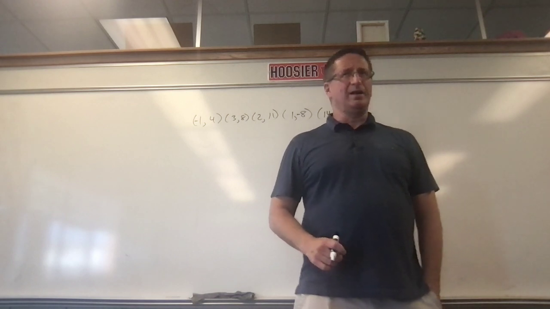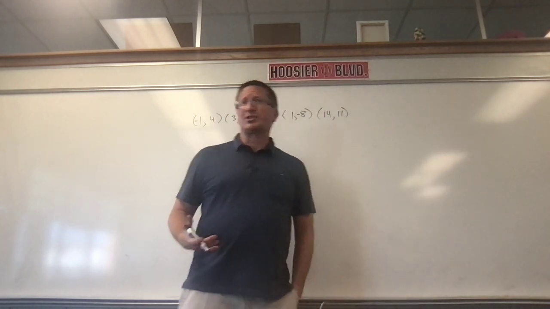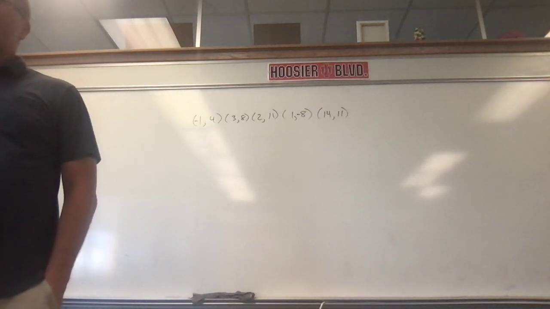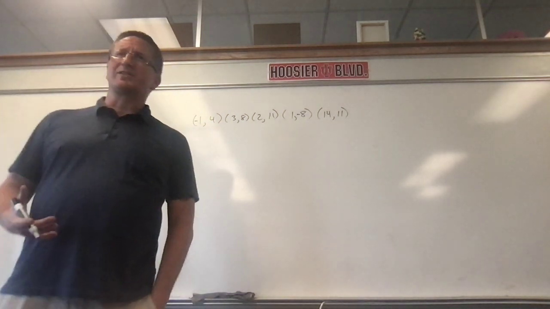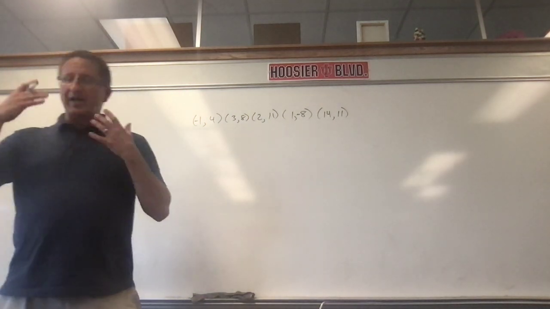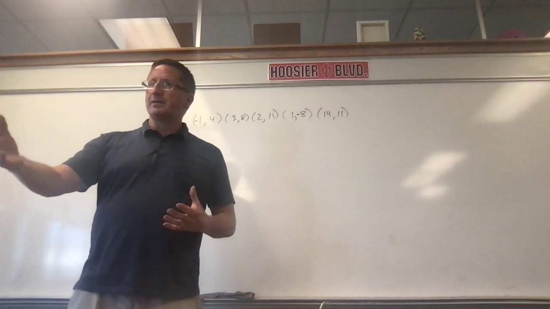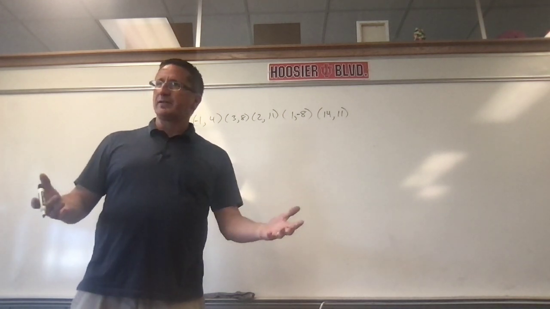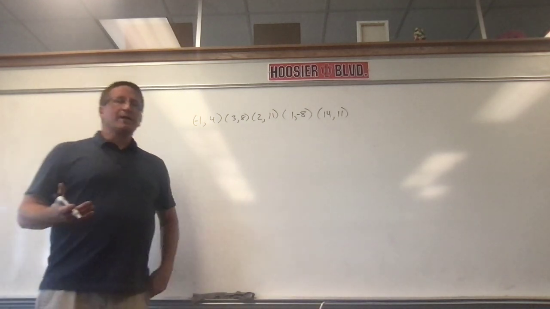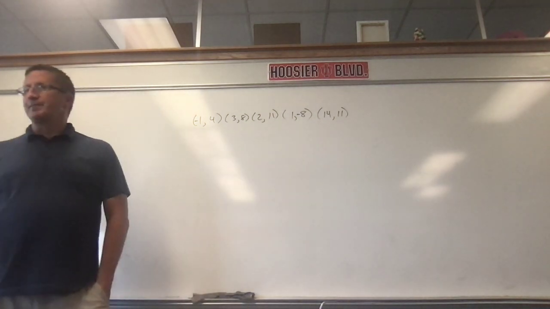Why was this test, before I even graded it, I was almost certain it wouldn't be a one-to-one function. You were in pairs. So I think it might have been one person that didn't get the same score as their partner because they didn't have the same answers. But most of you, so if Cassie got a 94, who's your partner? Alexis got a 94. So yeah, every score doesn't go to one person, okay?